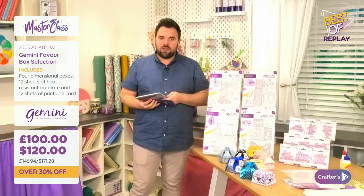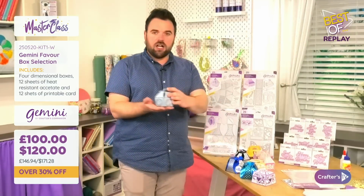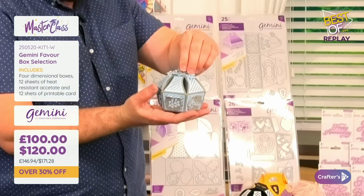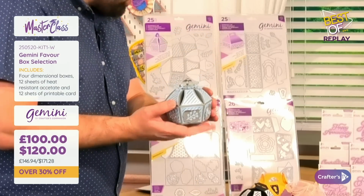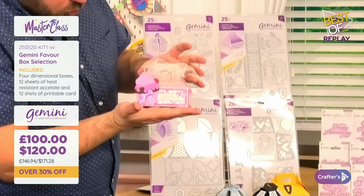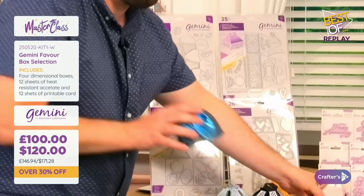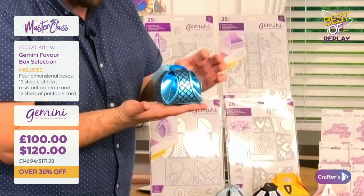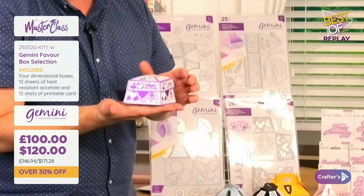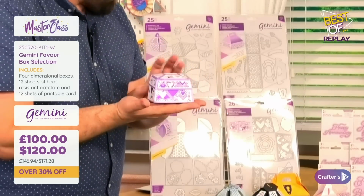Now, there are different ways of getting these. There are 4 different options, remember. So you have the honeycomb favour box, which is this one just here, this beautiful 6-sided box. It's been so beautifully decorated. You also have the gift carton box, which is this one here. I love this one with some pattern papers and a little bit of ribbon on there. So that is your other option. We then have the bonbon box. Oh, I love bonbons. And finally, the one that you've just seen, Sarah, mate, was the trinket box. I love how someone's used these beautiful panels here to decorate it.